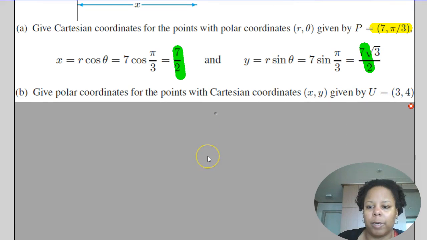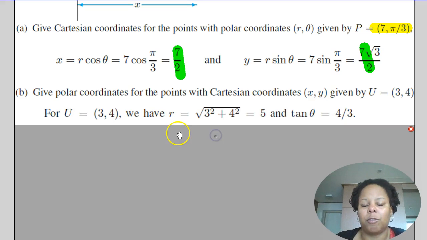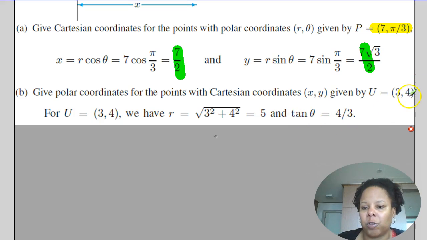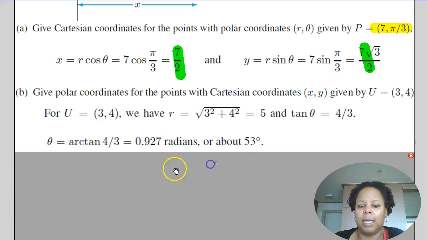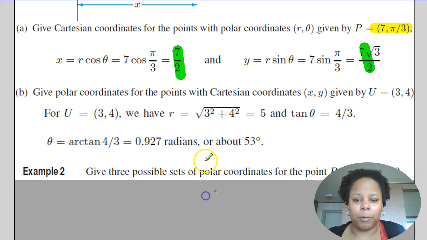Now, if I give you the Cartesian coordinates, what are the polar coordinates? Then we would use the relationship that the radius is equal to the square root of x squared plus y squared. So we get the radius is 5. And the tangent of the angle is the ratio of the y value divided by the x value, 4 divided by 3. In this case, tangent is positive in the first quadrant, and so we end up with 53 degrees. Now, if tangent was negative, then we would have a different situation, and we'll take a look at examples of that in class. All right, so very simple.